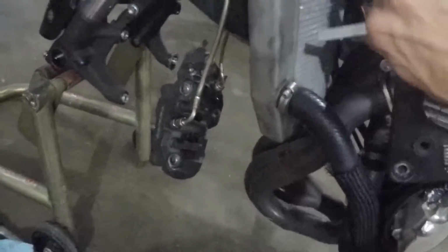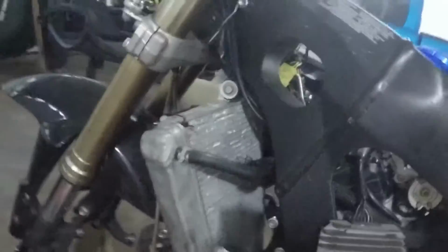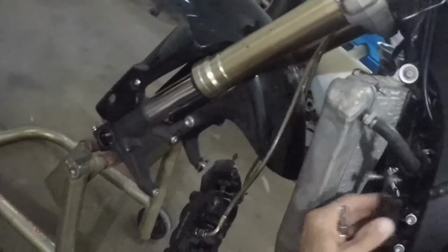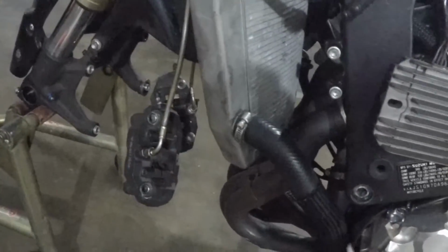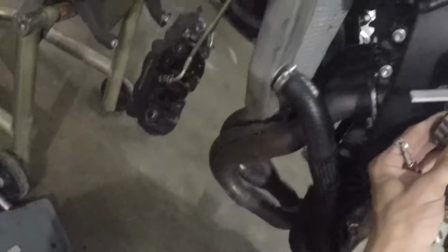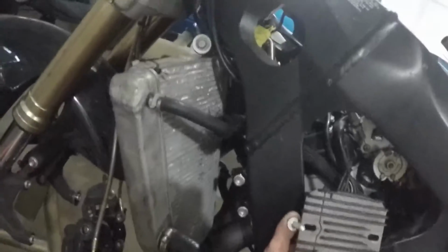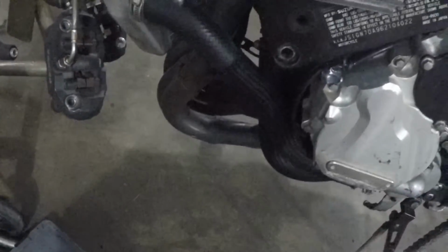I don't know what bolts I'm going to use. Actually, here's the original bolts for it. This bracket normally goes like that. Probably just end up using these bolts here. I'll probably actually find some shorter ones because obviously I can't go like that, it's going to hit the frame. If I come out backwards, I'm going to have a bolt sticking out of it, and it's not going to look so good. So I'll probably get some shorter ones so that's flush. Should be around the same size though. It is.